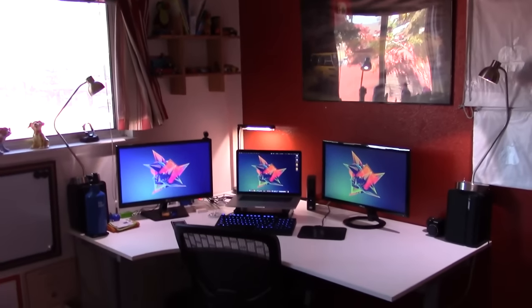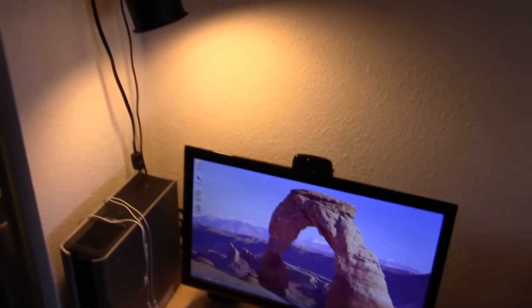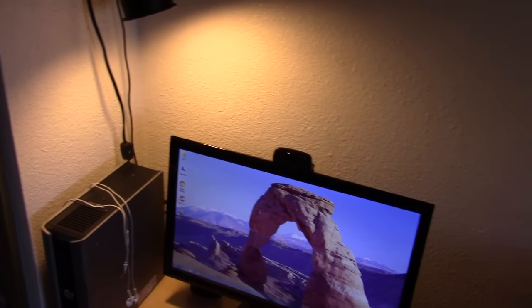And then back here we have the power supply for the Optiplex 760. Freaking huge, because it doesn't have an internal power supply. Back there, just a bunch of wires. And then we have this little lamp. I used to have these wall lamps over there, but I removed them, because they're not really needed over there. So I decided to take one. The other one's over there. I decided to mount one over here on the wall, because I used to have the green lamp, as you can see there, over here, but it didn't look very nice, and it was too bright because it has a 100 watt bulb in it.